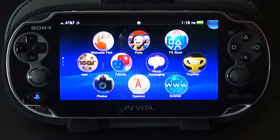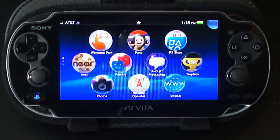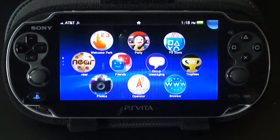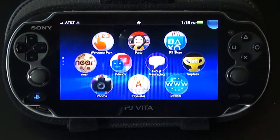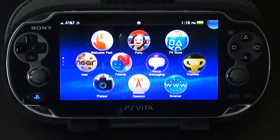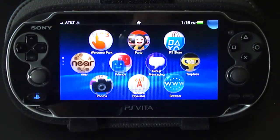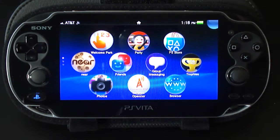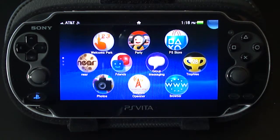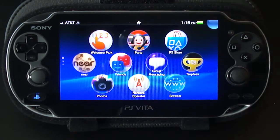I know Resistance is coming out for it, but I'm not really a big Resistance fan. I am thinking about getting the game just to test it out, because I believe the first-person shooter coming out for this thing is Resistance Burning Skies. Street Fighter X Tekken's coming out for it, so that's going to be cool. You do get some early access to PlayStation Vita characters in there, so if you buy the game on PlayStation Vita, you get early access to characters that will soon be allowed in the game itself. Mortal Kombat is going to be a game I'm going to be getting on here.